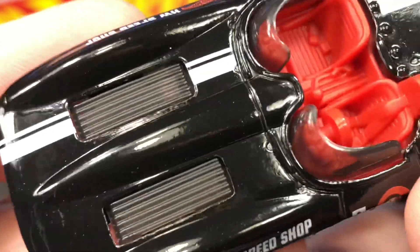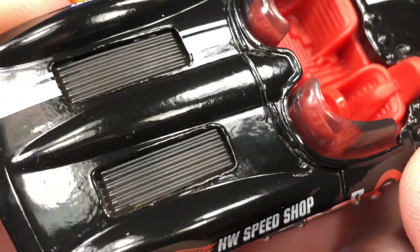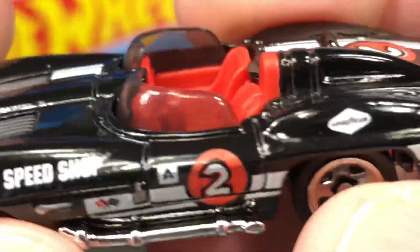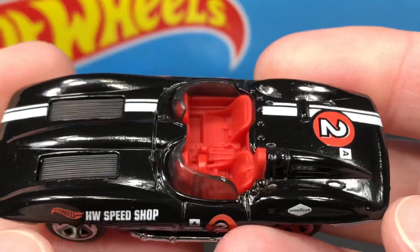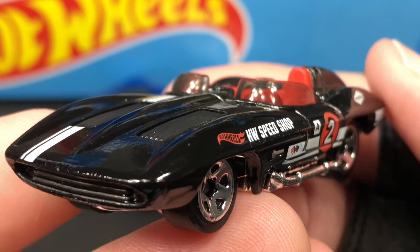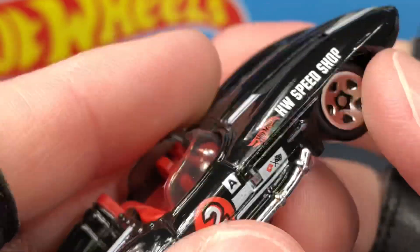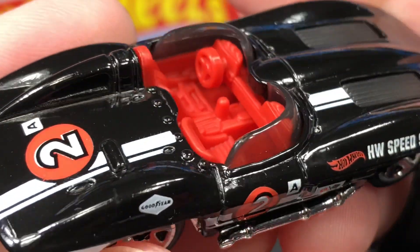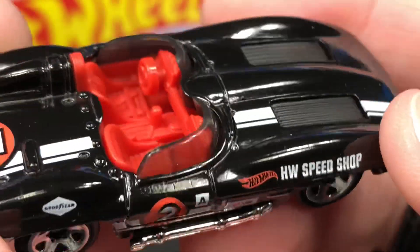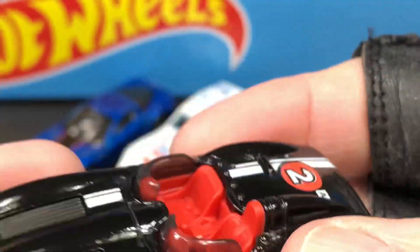Check out the plastic here where the engine goes — little openings. It's really nice, really unusual, really takes you back to those old Speed Racer episodes. If you haven't seen Speed Racer, the cartoon from back in the day — I believe it was made in Japan — you should check it out. Some fun little stories about a guy in his Mach 5.